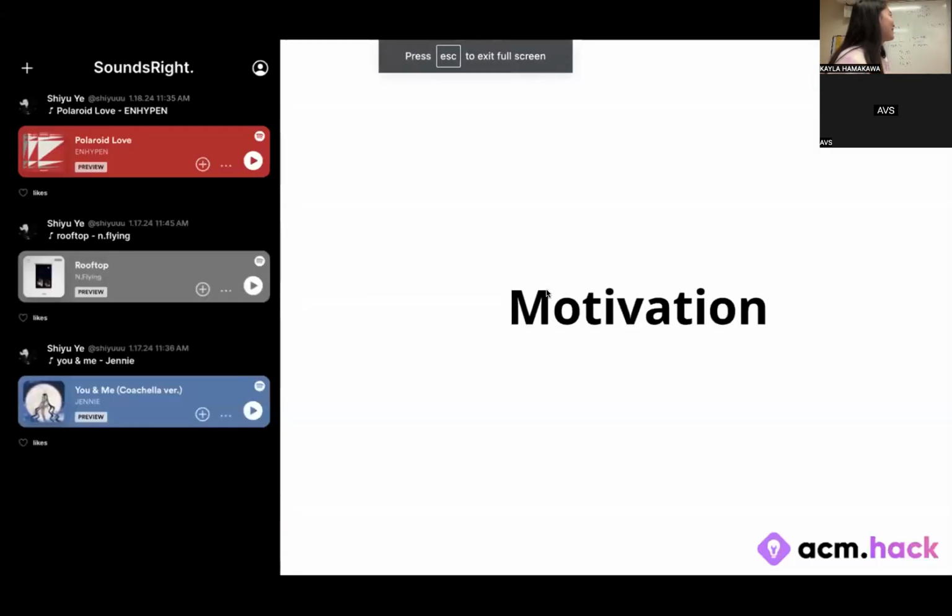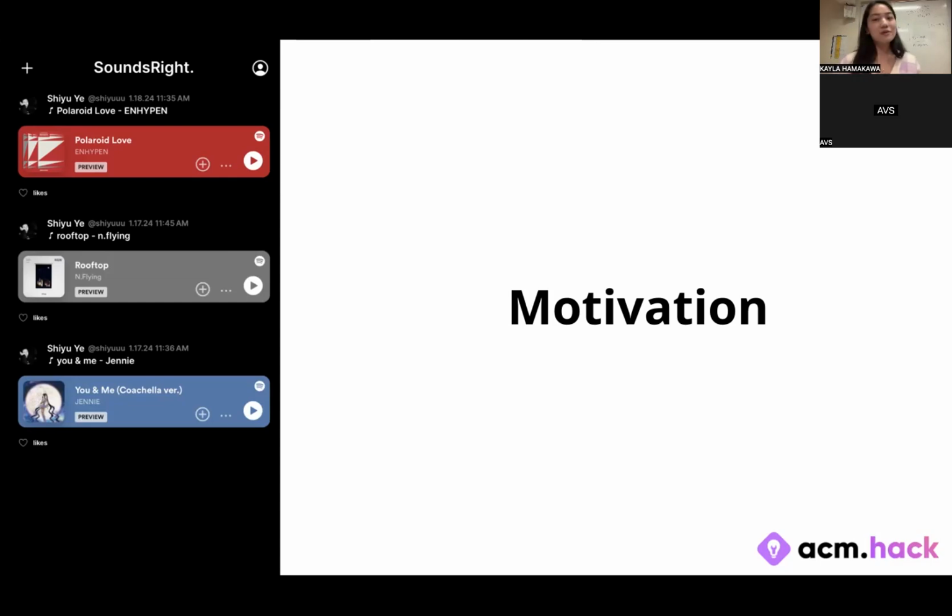What was I saying? Oh yeah, so we want Sounds Right to make it big, and if we want it to take over the world, we're gonna have a lot of users using our app, hopefully, but we don't have a way for this to work. If I wanted to click like on the Polaroid love post, we want other users to be able to see that someone has liked that post, and if I wanted to make my own post, we want everyone else to be able to have it updated for them and be able to see my posts and interact with it as well. And so far we haven't set up a way to do that.